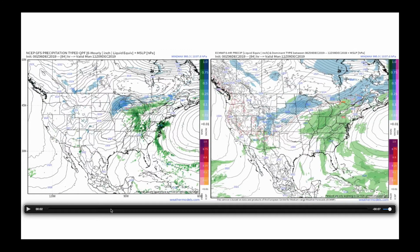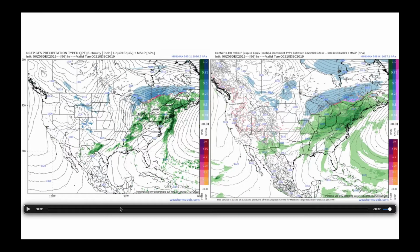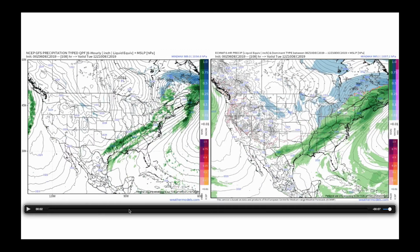Now getting into Monday morning, which is what we see here, the low pressure system we've been forecasting now for well over a week is taking shape that'll stretch between Oklahoma and Illinois. And because we're feeding moisture around that high sitting off over there in the North Atlantic, this is pumping in quite a bit. And both models agree that going from Monday into Tuesday, as the front gets dragged down into this area, you're going to be seeing more accumulating precipitation there.